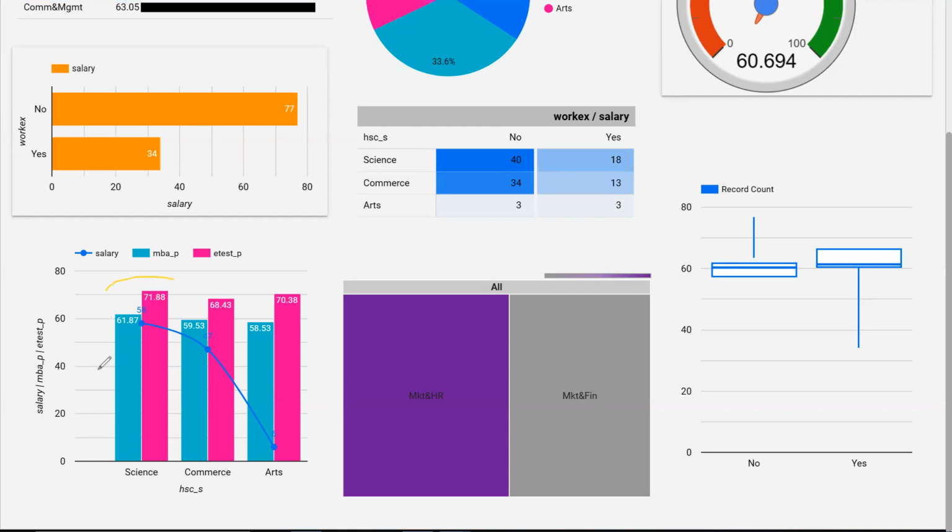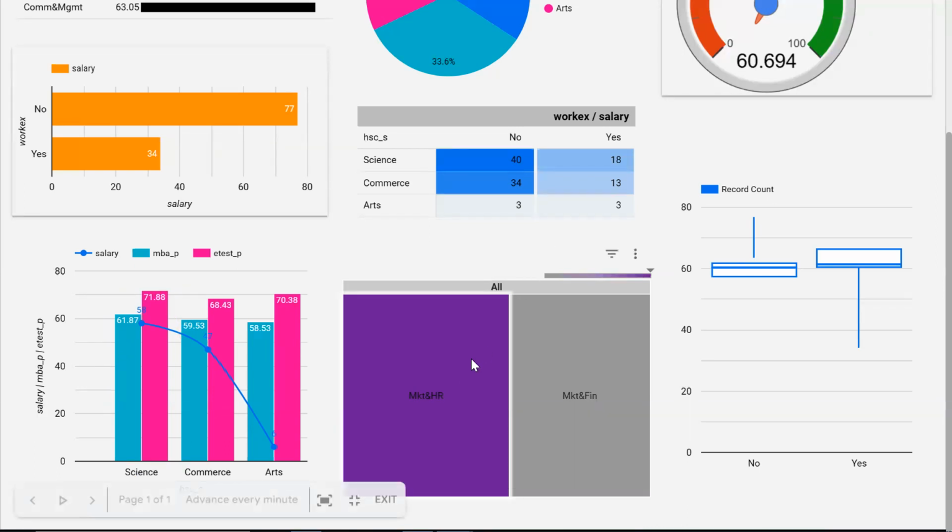So this particular thing again and again, they keep saying that science people are doing a pretty good job with respect to MBA pass mark, entrance test pass mark, and they are also able to get placed through their campus placement, and the number of people placed and getting salary is 58 when compared to commerce and arts. So what I would say from this data set, still science people are far ahead of commerce and arts people. That's the reason a majority of them have been placed and able to get salary.